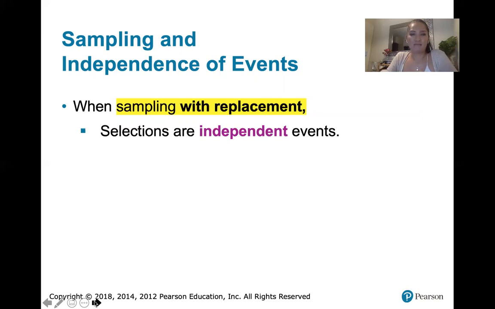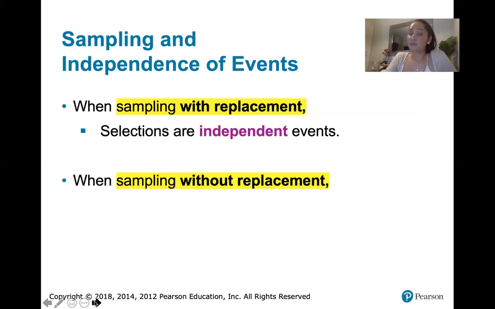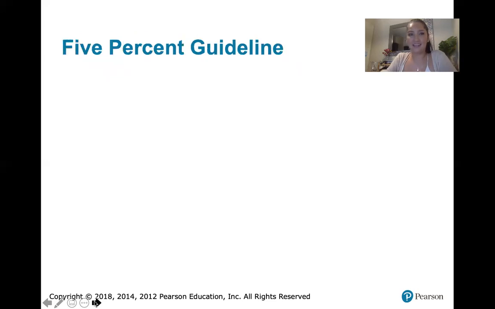That means putting it back in. If we're sampling without replacement, so we take something out and we don't put it back in, but then we take something else out and we don't put it back in, and we take something else out and we don't put it back in. Every time we take something out, we change the sample. It's changing. So now any probabilities that are based on this new sample have been affected by the fact that we removed some data values. So these selections are dependent events in that case.